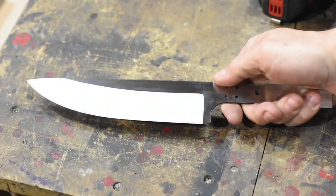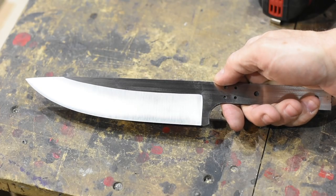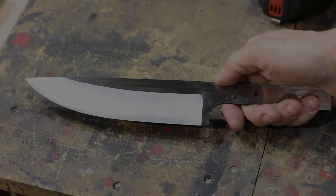A really fine finish on the blade tends to cause the blade to stick to potatoes and other root vegetables a lot worse than a relatively coarse finish like the 120 grit finish that we stopped with on these bevels. So make of that what you will.